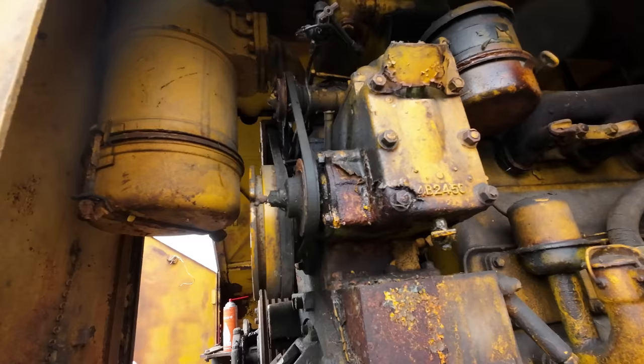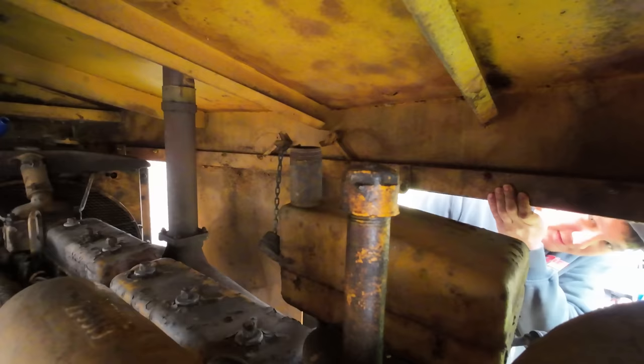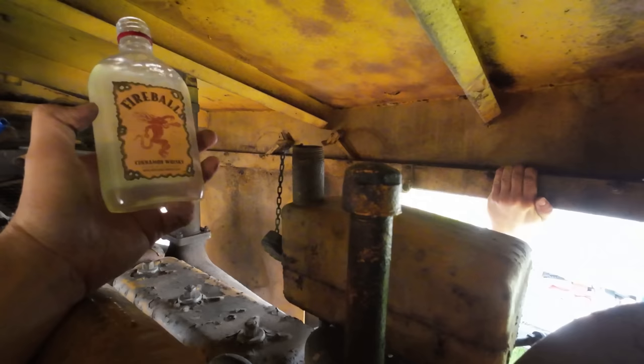We have spark. And Dino pulled the sediment bowl off. We're going to get that thing cleaned out. We're probably about ready to put some gas in this thing and see if it's going to fire up. All right, well, there's not exactly clearance in here for a regular gas can, so I just filled up a Fireball bottle that I found with gasoline.